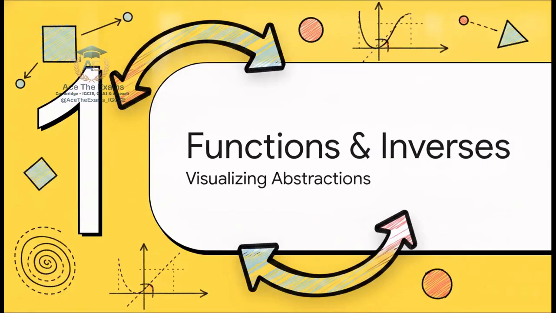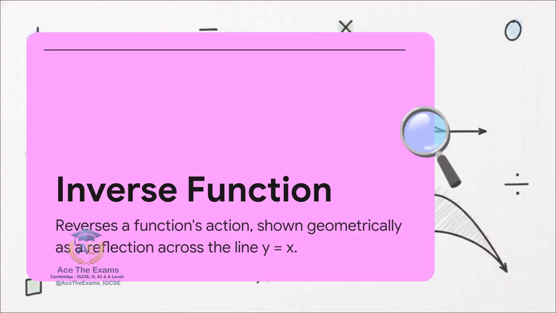All right, let's kick things off with Section 1, functions and their inverses. What's really fascinating here is how visualizing abstract concepts makes finding an inverse function remarkably straightforward. When Alex approaches functions, he just sees a jumble of letters and numbers. He tries to force the algebra without understanding what the math is actually doing. But functions aren't just random calculations. They have a beautiful, tangible geometry to them. If you can see the shape of the math in your mind, the algebra just becomes a tool to confirm what you already know.